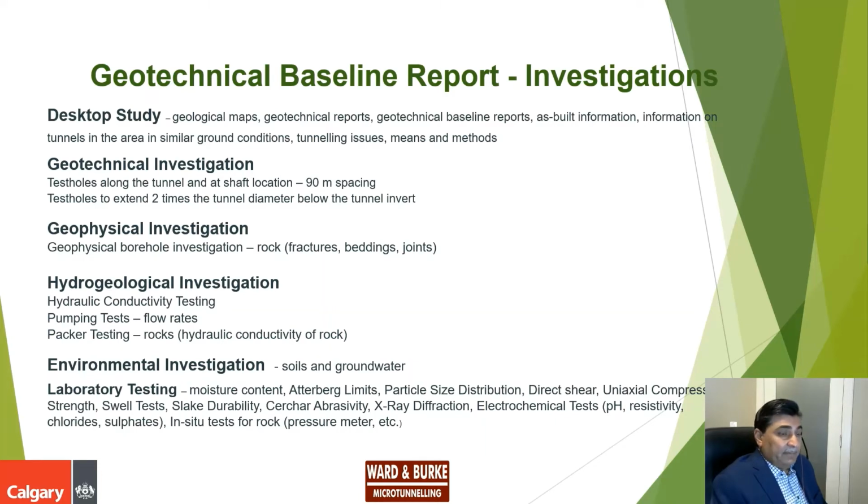This desktop study also helps you in selecting a drilling method for the geotechnical investigation. Then you do the geotechnical investigation, and based on a review of all those documents, normally we drill boreholes at 90 meters spacing and test holes extend a minimum of 2 times the tunnel diameter below the tunnel invert. Geophysical investigations we normally do when we are in hard rock, and rocks have fractures, beddings, joints, folds and faults. With geophysical investigation, we can map that.